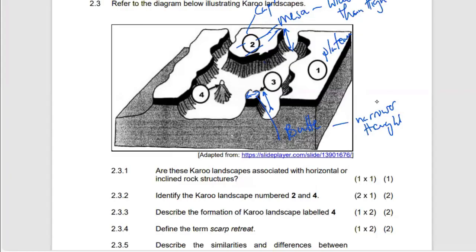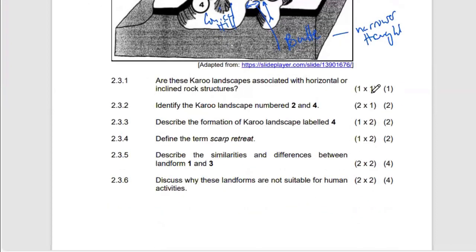And as it is eroded, it ultimately results in the reduction of the size of the whole landscape, because if the protective layer is broken and removed, then the landform keeps on declining in terms of its width until it becomes this one without a cap rock. This is called a conical hill. So those are typical features of the landscape of the Karoo. Right, let's answer the questions.